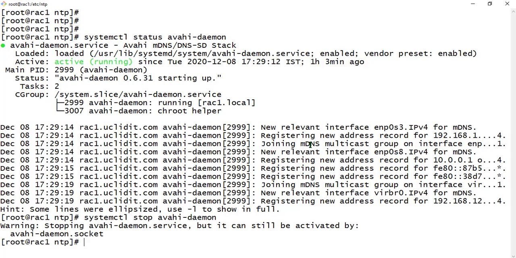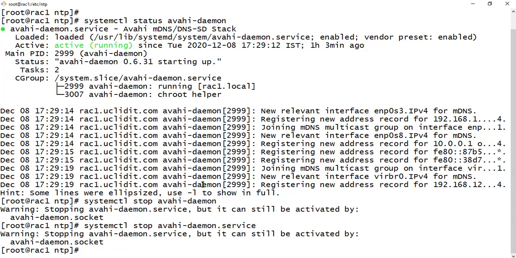So this is how, sorry, the daemon service. It is saying it's stopped, but it can still be activated by the avahi-daemon.socket.